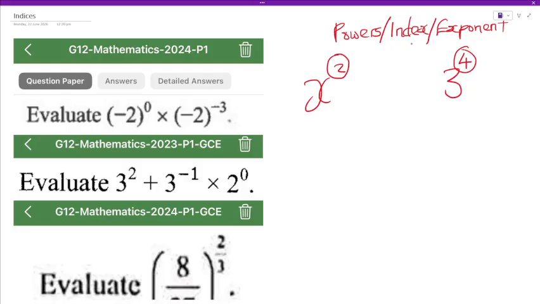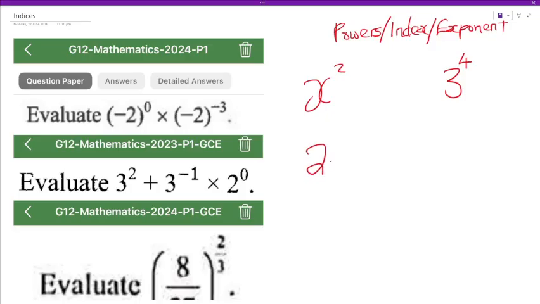If you noticed in the previous slide, there was where it said exponential equations. So the power can be called an index, a power as we normally call them, or an exponent. Then these numbers down here, like the x and the 3, are called bases, or basically a base. The x here is a base, and the 2 is a power. On the other side, the 3 is a base, the 4 is a power. I'll be using the word power since that's the one we're mostly used to. Sometimes I might say index.